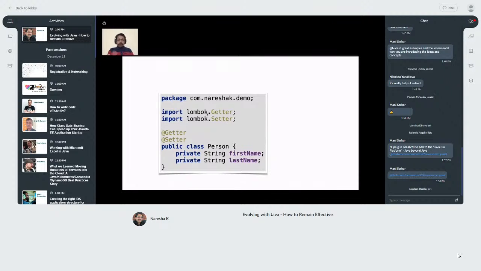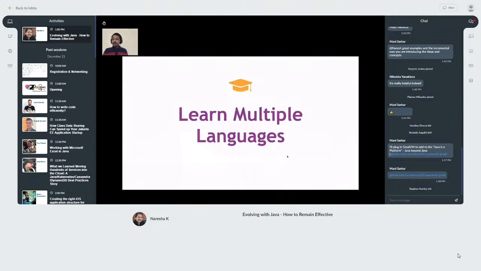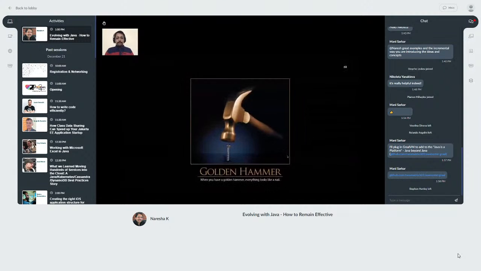And if you want to use it in Java today, of course, you have Lombok, which is doing something similar. You could see that all these classes are generated. So yeah, you can always learn multiple languages. Of course, I wouldn't confine it to JVM languages. You could learn any of those languages, even if you are not going to use them for your day-to-day work. The way you think will tremendously change. And I'm sure if you learn, for example, Haskell, the way you write your Java code is going to change a lot. The way you think improves tremendously.